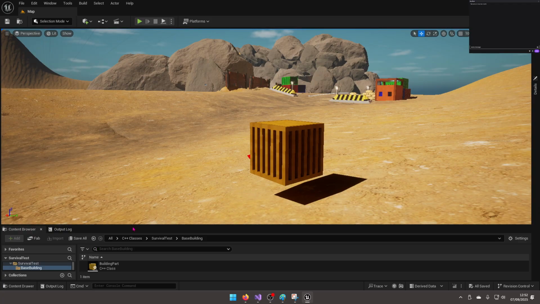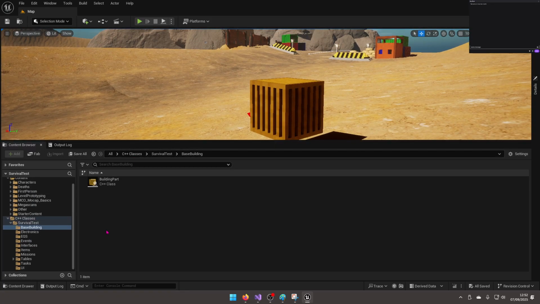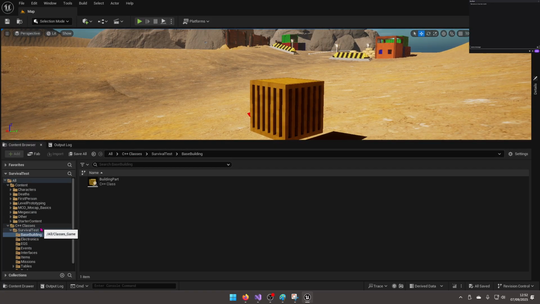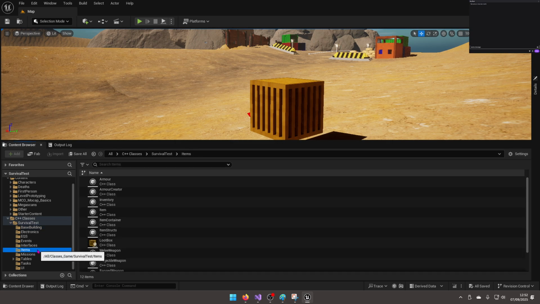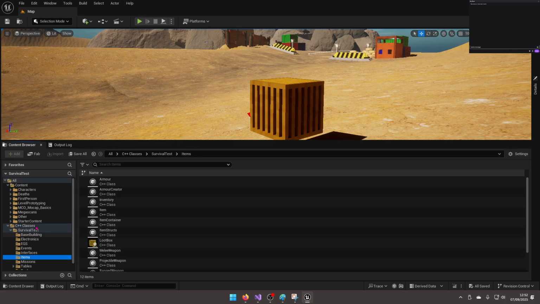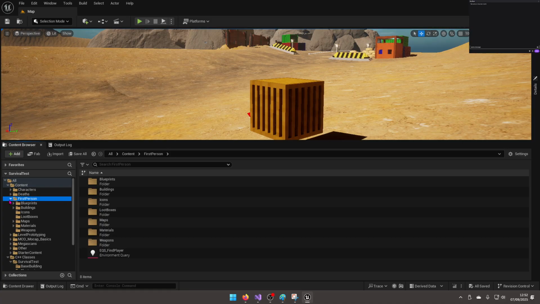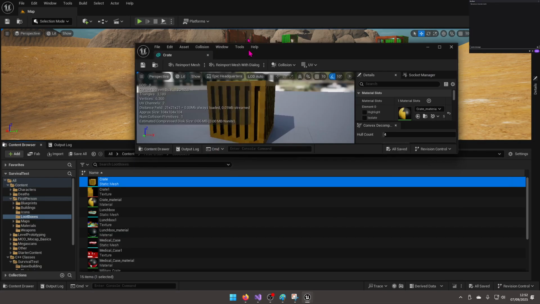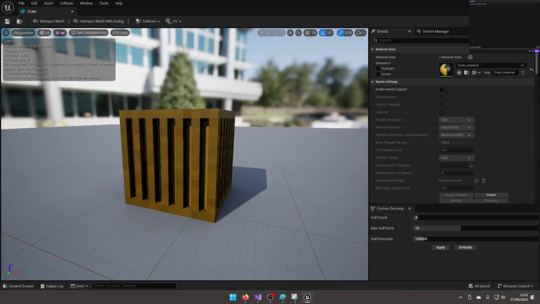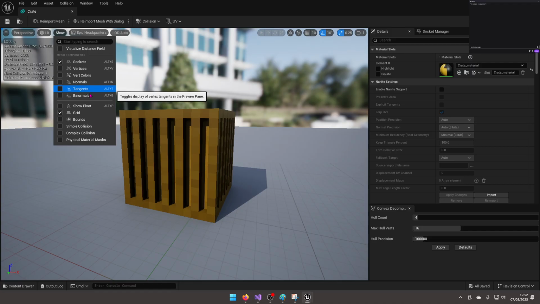So if I go to the box mesh, thoughts. Oh, that's C++ stuff. Right, loot boxes, create. So we come over here, show collision somewhere.